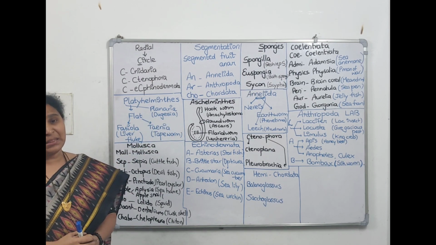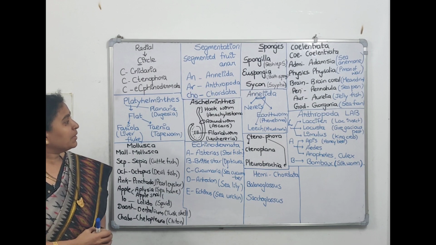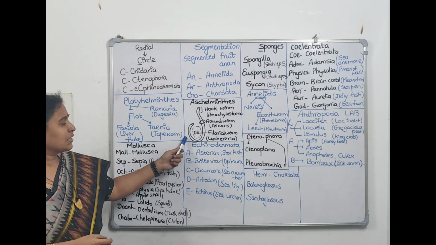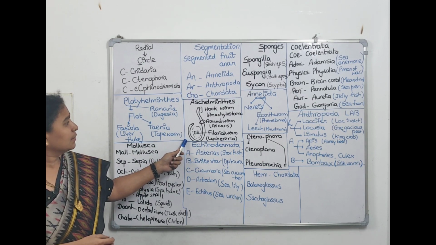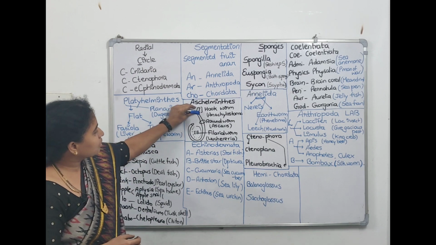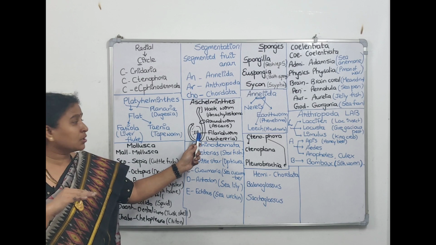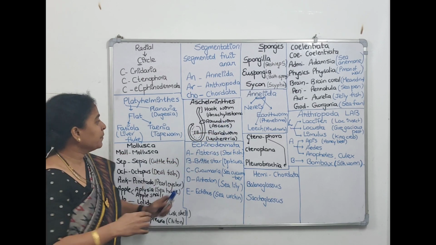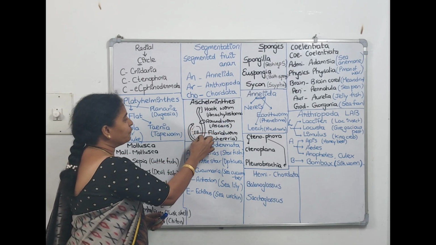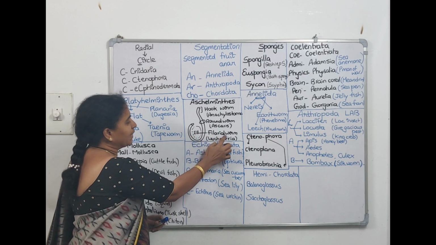Coming to Aschelminthes, right? So Aschelminthes, this is the diagram of Ascaris. If you see the diagram of Ascaris clearly, there's a hook-like structure here. So it's hookworm. Cross section shows round, so it's called roundworm. There's some gap here where we can fill. Fill should take you to filarial worm.